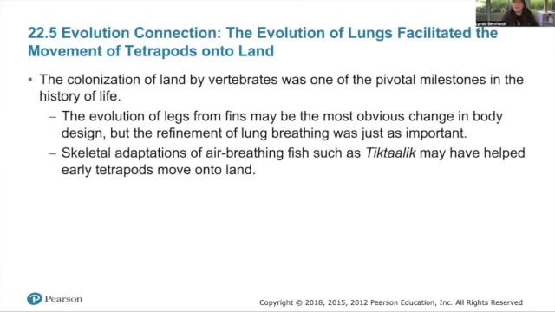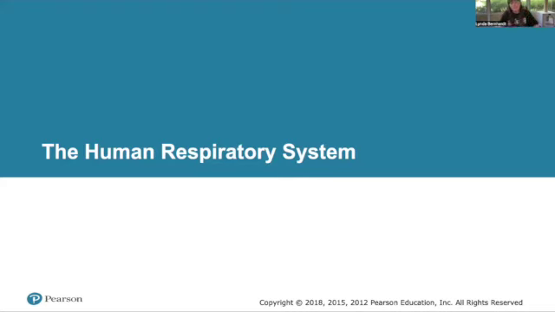We got pictures in a minute, I believe, unless I got rid of it. Colonization of land by the vertebrates, one of the big things that happened. I think I've talked about this previously in class, when I talked about the lobe-finned fishes, that their pectoral fins worked almost like little legs. And so then they were able to get up. And so the first few of those tetrapods were able to use that in order to get up on land, but they couldn't really get on land until they could breathe air. And so that's what they say is what happened.